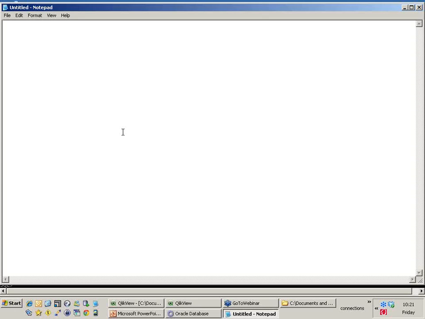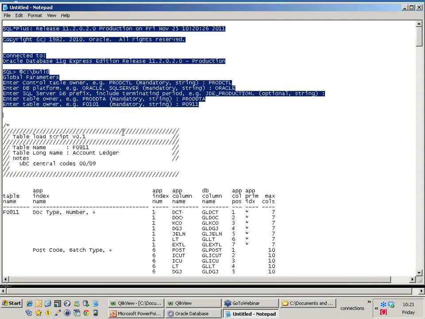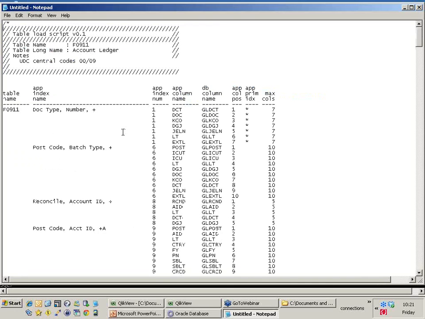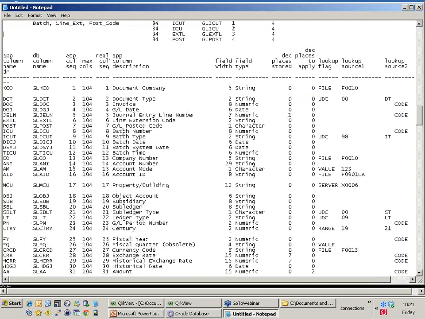Just going to throw this into Notepad. There's a wee bit of copying and pasting here, but obviously something that takes 2 minutes is better than something that takes days or weeks to do. There's some basic information in this, but the important part here is taking all the database or application column names and giving their business description, which is something that then makes sense to an end user.